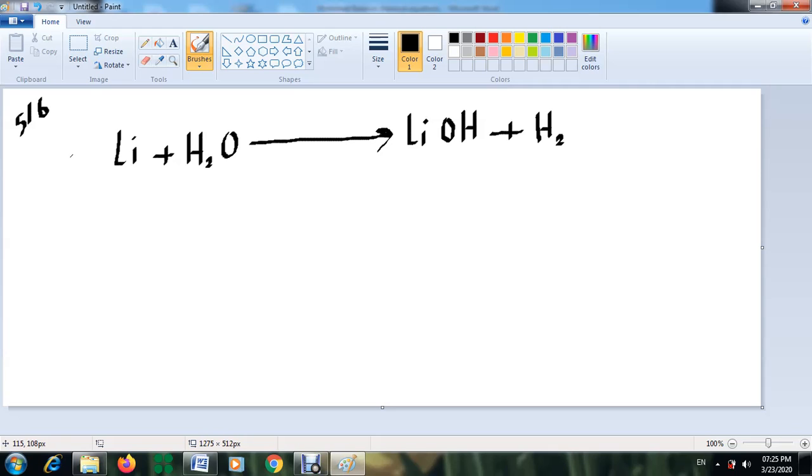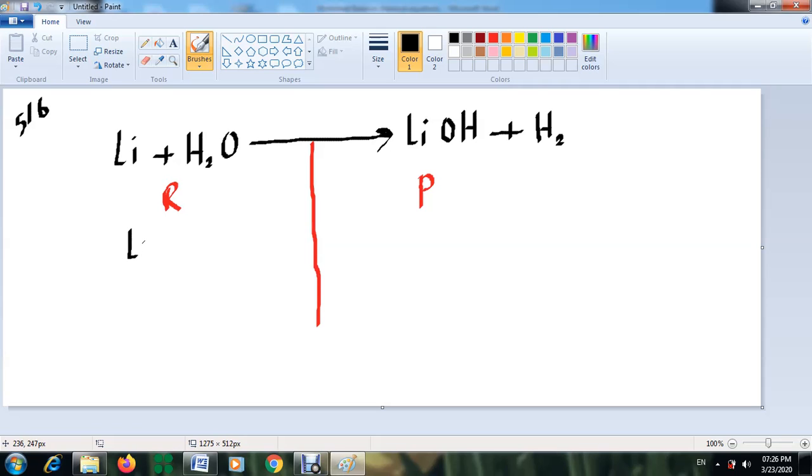Okay, here to balance this equation you have lithium. This lithium is reacted with water. The product is lithium hydroxide and hydrogen gas. From this reaction, to balance it, first you have to separate reactants from the products. So here you have reactants as we learned before, and you have to put here products. Then you have to write what are the types of elements in each side.